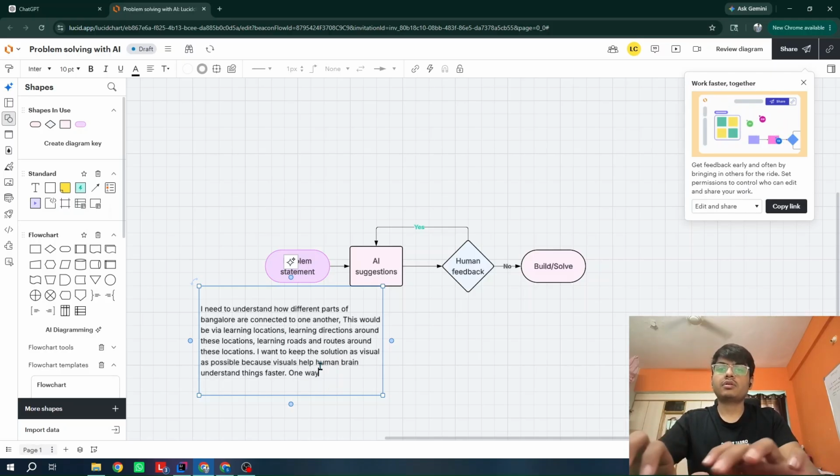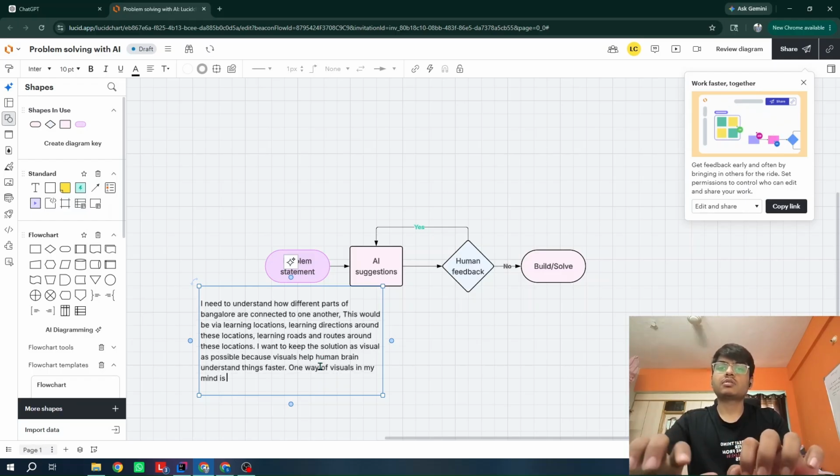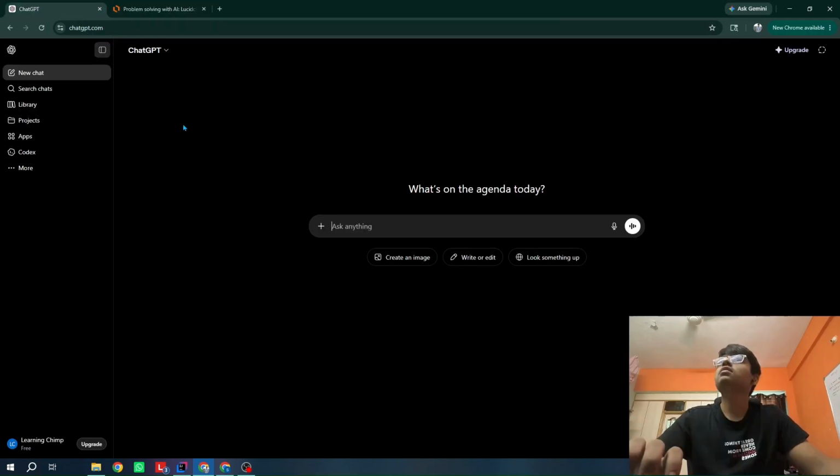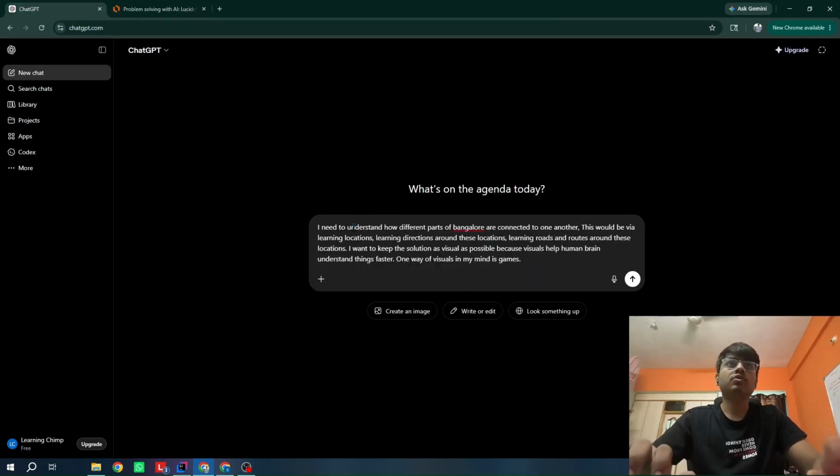One way I think of visuals is games. So this is pretty much how I think the problem statement or the prompt to AI would go. Let's put down the prompt.